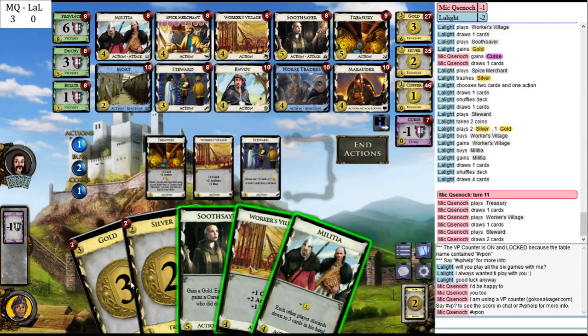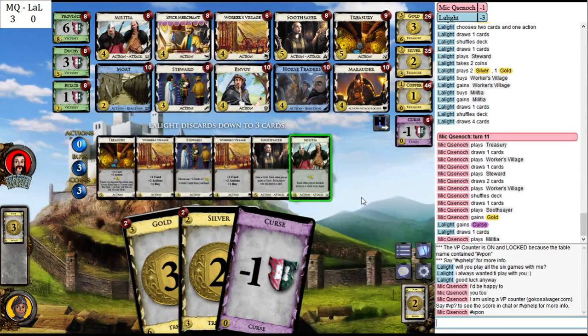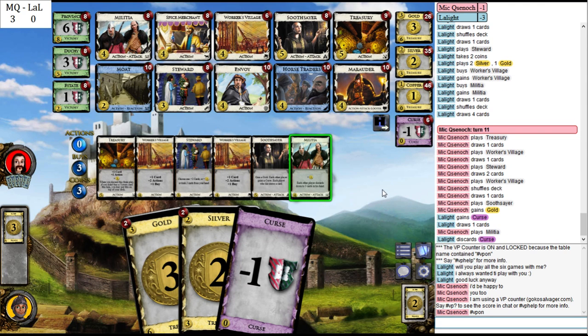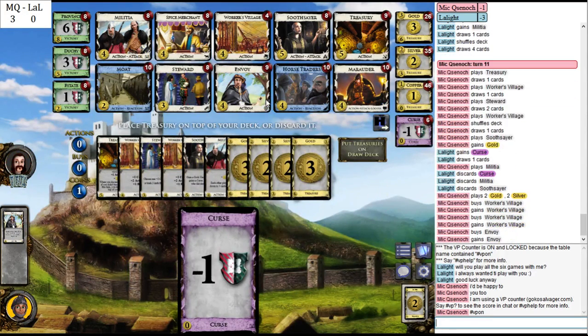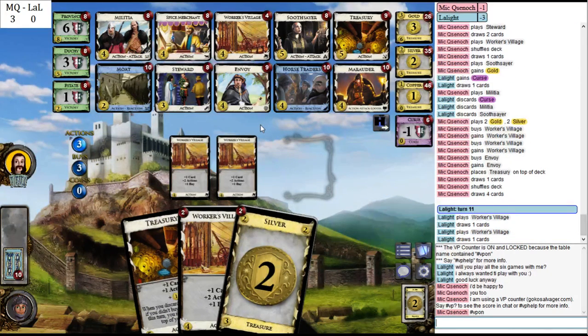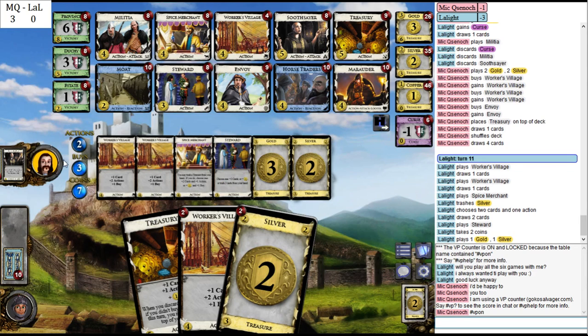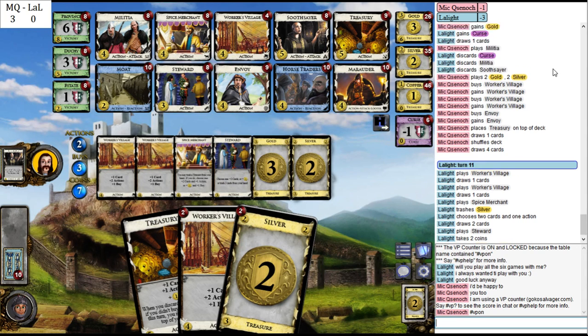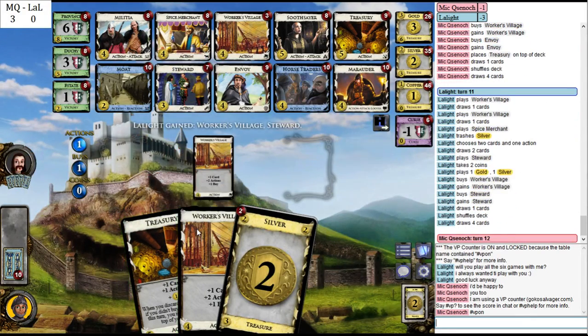Six, 7, 8, 9, 10, 11, 13. Okay. We will draw the curse so that we don't top deck something crappy. I got 3 buys, so I can do workers' village, envoy. He bought a few silvers kind of late that I think he shouldn't buy, so yeah, Steward is better.